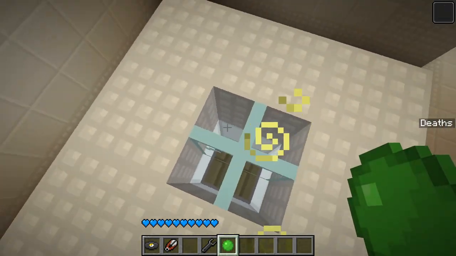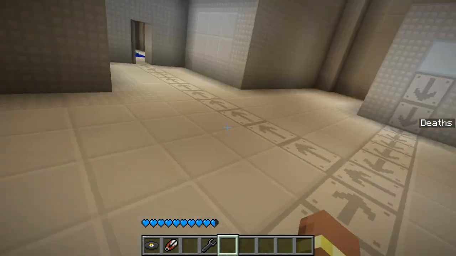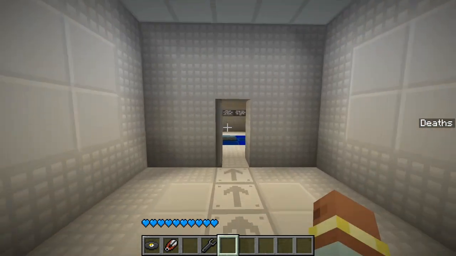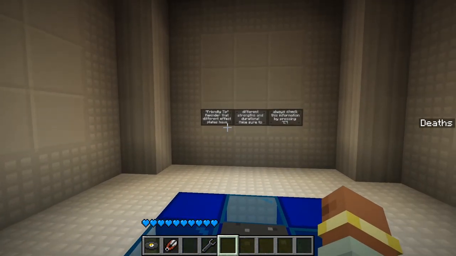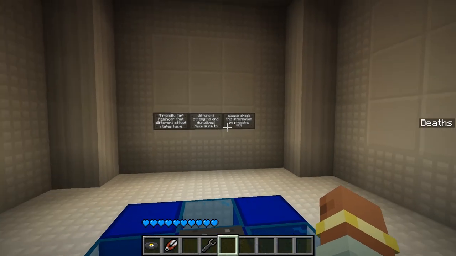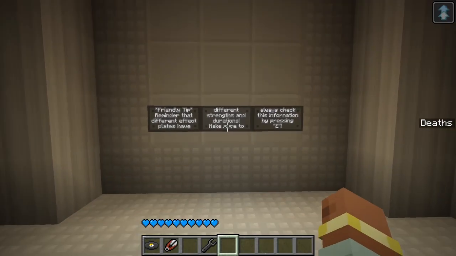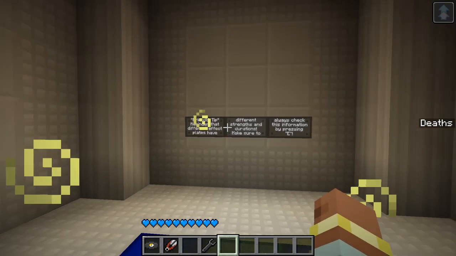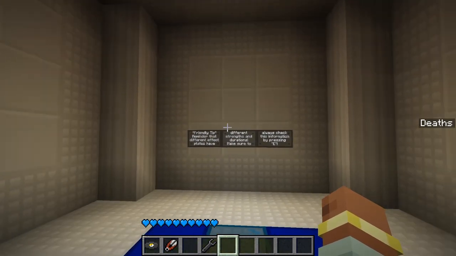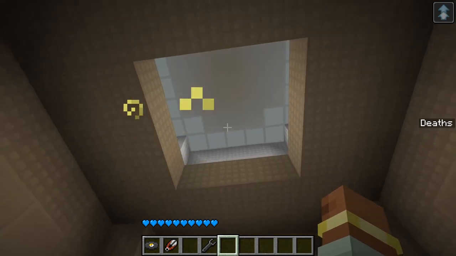Oh, okay. So, will this... Oh, look at that. First time. Bam! Okay, so we can get in here now. So, friendly tip. Reminder that different plates have different effects and durations. Make sure to always check this information by pressing E. Ooh, okay. Oh, three. Let's just check that again. So it's about 5 seconds ish. Okay, so.